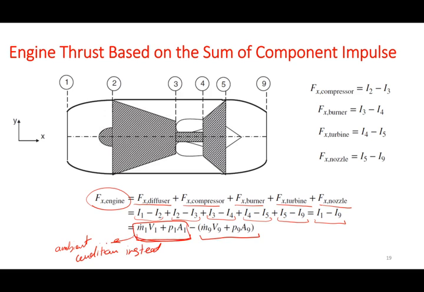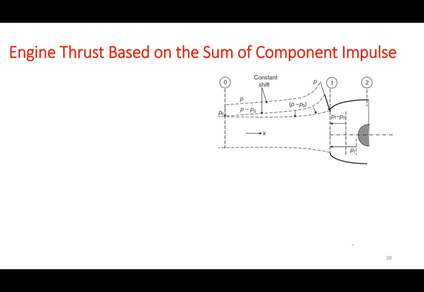Okay, so how can we turn this inlet to the ambient condition? We essentially have to take a look at what happens from station 0 to station 1, which is the inlet. From the previous discussion, we of course know that this stream tube is changing, the area and the pressure of this stream tube is changing. So that should be something that we have to include in our discussion.